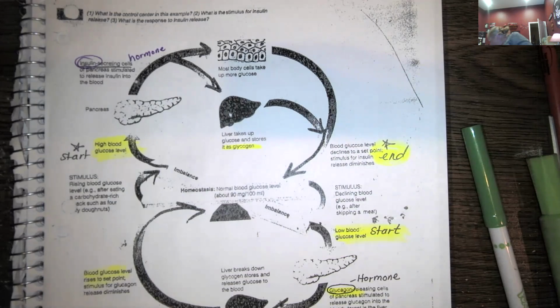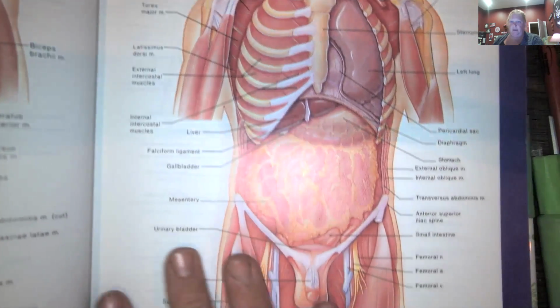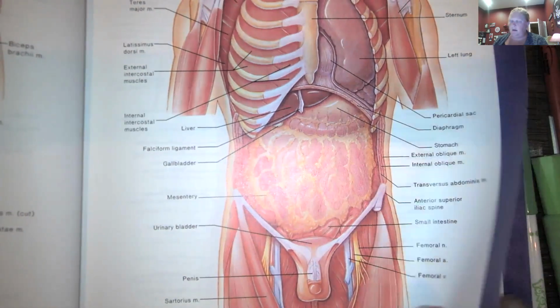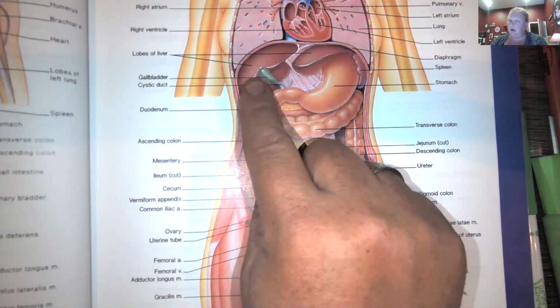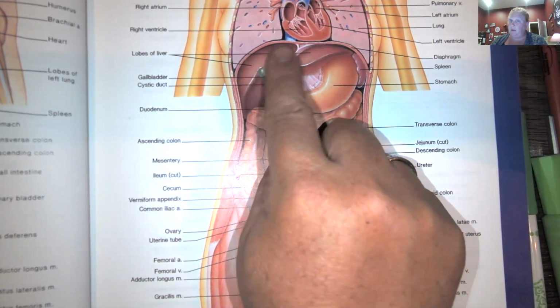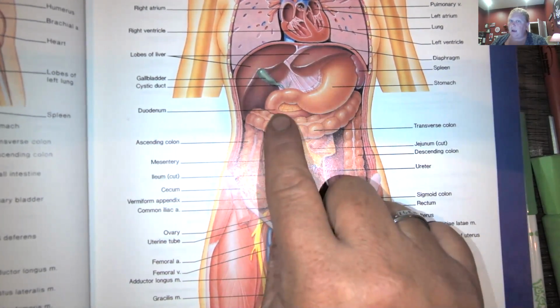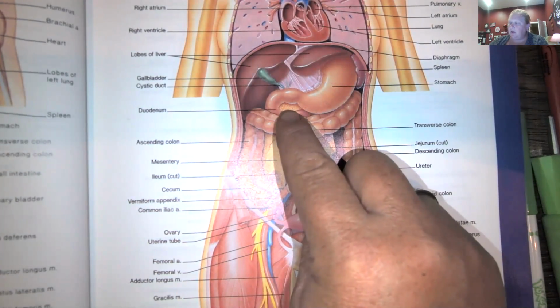You can look this up too in your textbook. Let me show you. Right after chapter 1 is a whole bunch of organs. See, here's your liver. Here's the stomach. We took part of the liver out here. So there's the gallbladder, the pesky gallbladder. Here's your liver, it takes up all of this space. Here's your stomach, there's the pancreas. See, I told you, pick up your stomach, there's the pancreas.